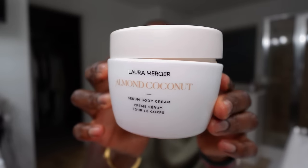It feels really nourishing. I love, oh my gosh, Laura Mercier, can you send me some more of this? Oh, I love this scent so, so much. Wow. Almond Coconut Serum Body Cream melts right into the skin in the most insane, delicious way. The shine, the melt, the softness of the skin, the scent. I cannot talk about this enough. It is so stinking good. You want to smell good when you lotion your body? You want to have a shine? You want to feel like $1 million?